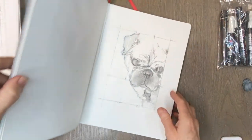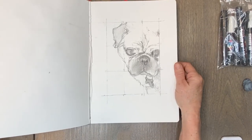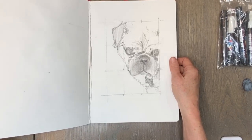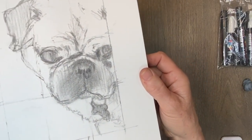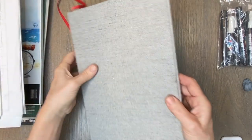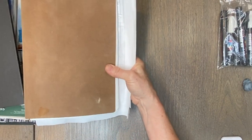Oh, no. I started working on Marisa. You are a patron of mine and just a sweetheart. She's so sweet. But I did a portrait commission of her little pug, Molly. And this was when I was doing some sketching on Molly. I think that's pretty much it in this one. So I haven't done a lot in that sketchbook. Okay, let's look at another one. I think I'll save that one because that's got some other stuff in it.